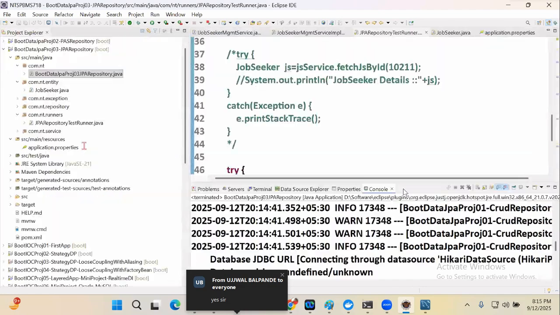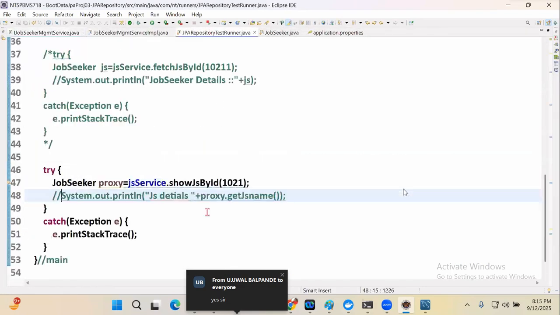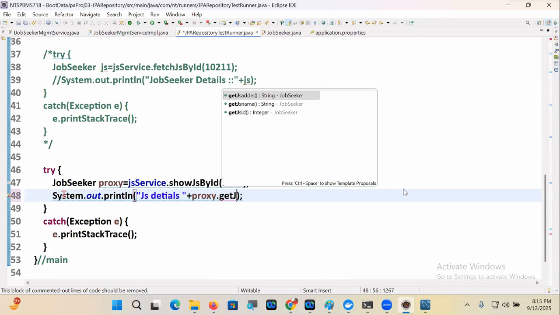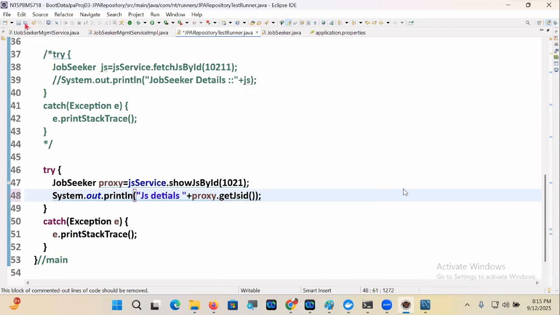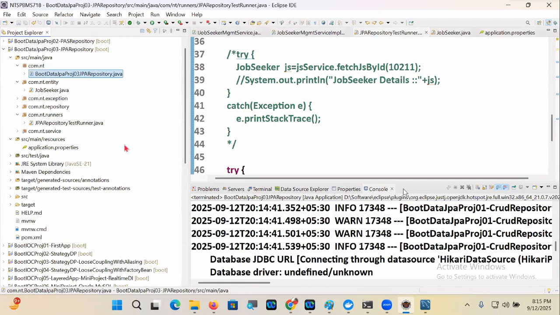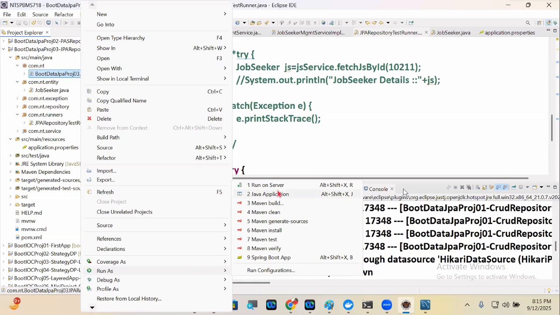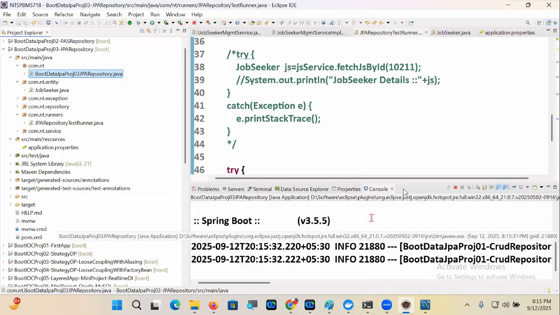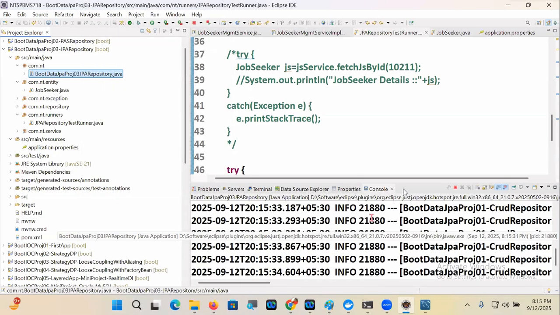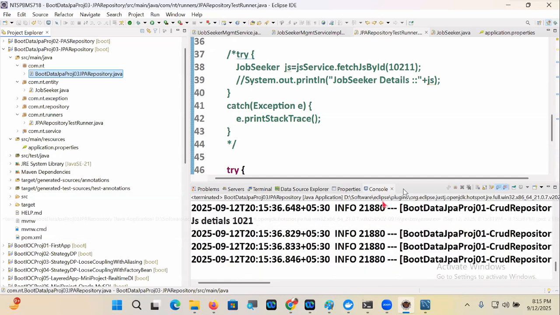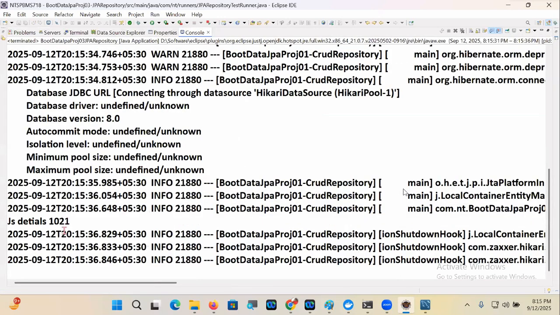Fine. Now observe this. I'm calling only the ID: proxy.getJsId. Right click, run as Java application. See, no select query, but the number is coming.